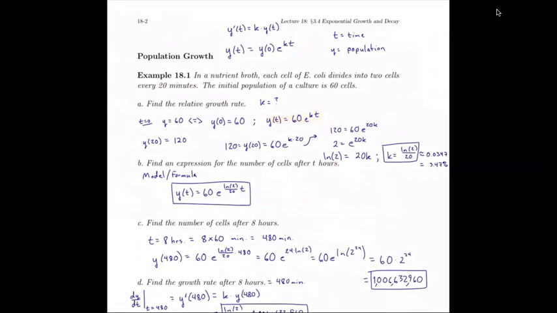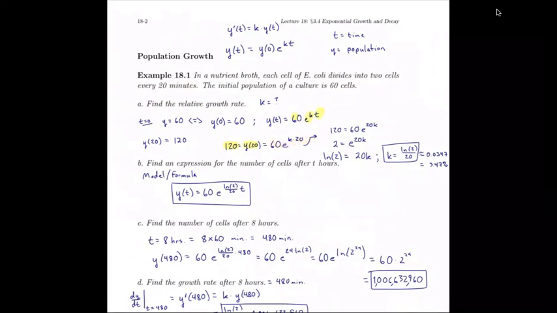So the information we haven't used yet is the fact that each cell divides into 2 cells every 20 minutes. So at time 0, there are 60 cells. At time t equals 20 minutes after this experiment or observation has started, we should have 120 cells, double 60, right? So at y of 20, we have 120, 2 times 60. Okay, so that's the key step to this part, and the rest of this is just algebra. So what I know then is that 120 is equal to y of 20. Well, this formula tells me that y of 20 is 60 times e to the k times 20. And there I've written that down here.